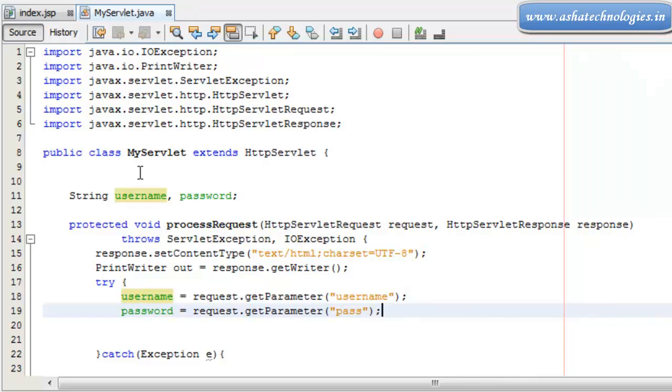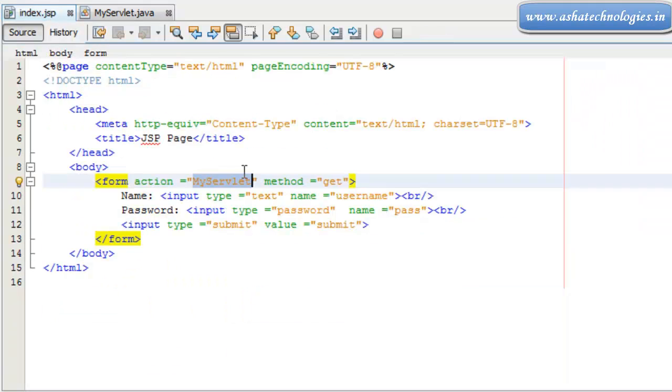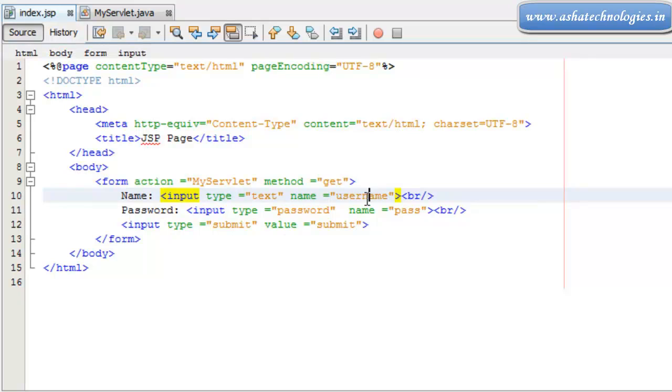So these are the names of the controls which were given in the index.jsp. For the text field the name is username, and for the password field the name is supposed to be pass.